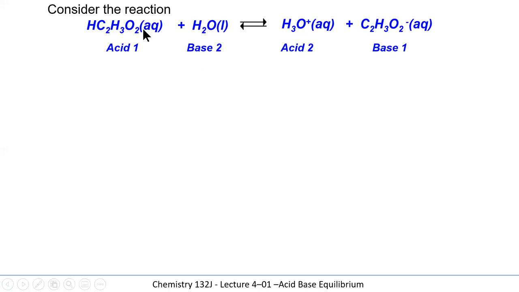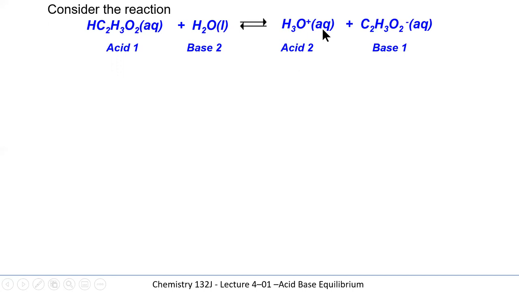Looking at the formulas on both sides of the equation, acetic acid (HC₂H₃O₂) and the acetate ion differ by a single hydrogen — because hydrogen from acetic acid is donated to the water molecule, making hydronium ion. Because acetic acid donates a proton, it is regarded as the acid; water, because it is a proton acceptor, is regarded as the base. Looking from right to left, hydronium donates a proton to the acetate ion; hydronium is an acid and acetate ion is a base.